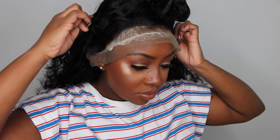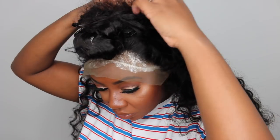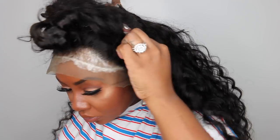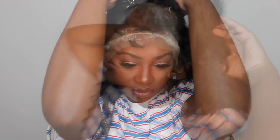Don't forget to pull the frontal forward just a little bit more before you glue it down. This is perfectly matched to my hairline, but if you want to make your forehead look a little smaller, pull it up about a half inch forward. You can co-wash it — I'll talk about that at the end. Now we're on our third and final bundle; that fourth bundle we're not going to touch. If you want the wig to be much fuller, that is an option.